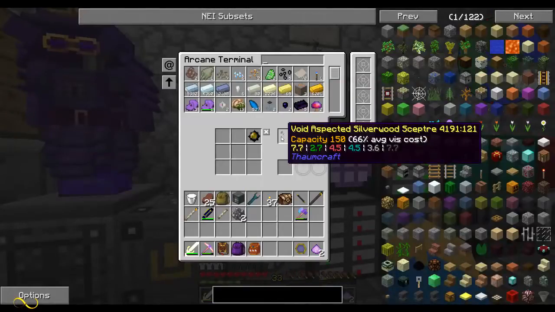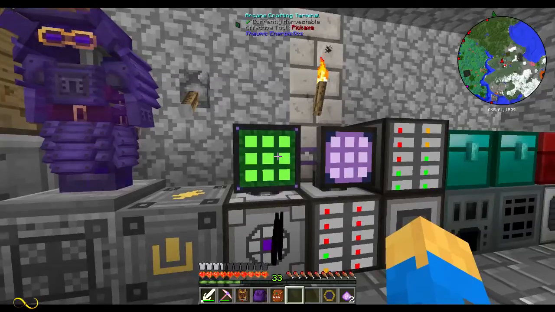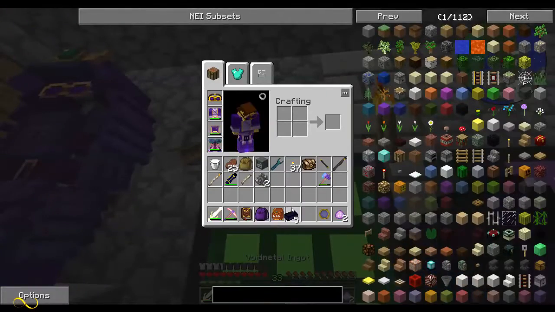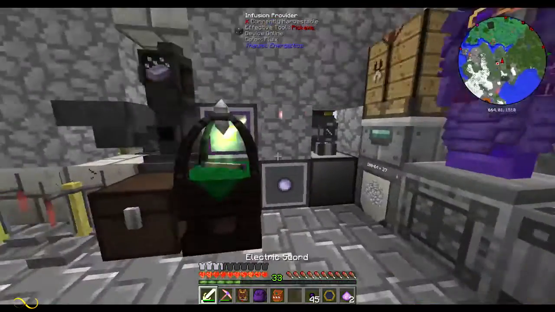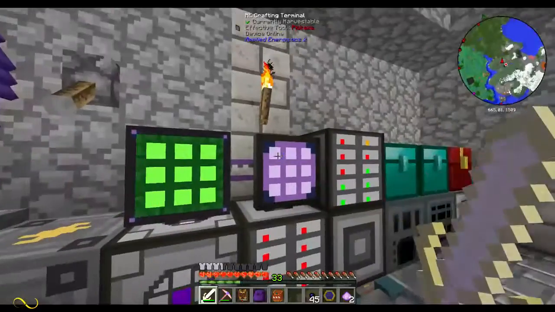This I'll let charge up to 150 vis, which is awesome. I'll make a few more void metal caps. I have enough. I just need to make a few more Salus Mundus. And I might even have enough Alienus. I have probably enough for one.